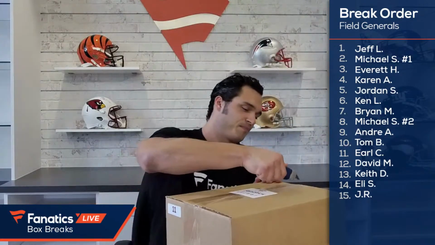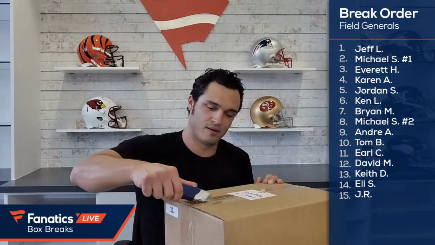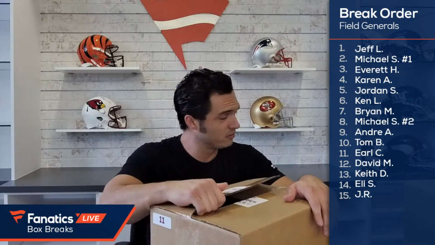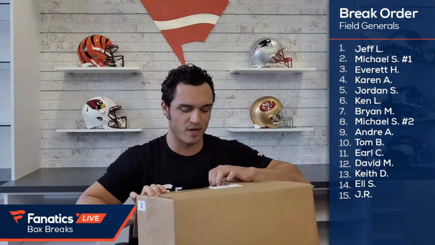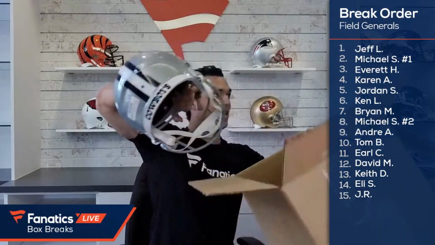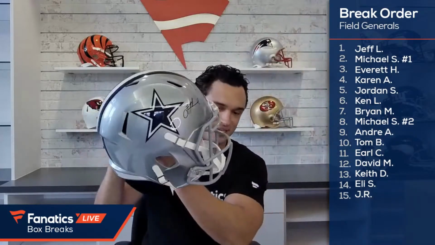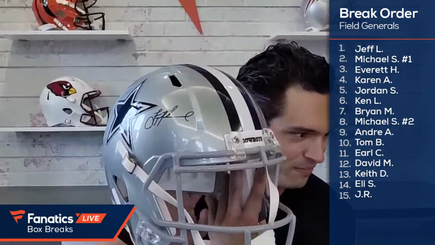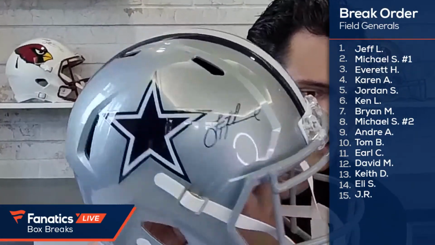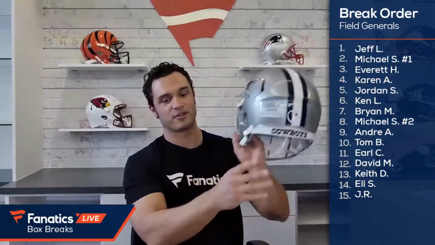Spot number 11. Earl Campbell, 1-800-689-2001. Could be. A Cowboys helmet. It's a Cowboys helmet signed by the 3-time Super Bowl champion winning quarterback. This is Troy Aikman on the Cowboys speed helmet. Awesome helmet right there. And again, Fanatics hologram. Every single one of them has that.